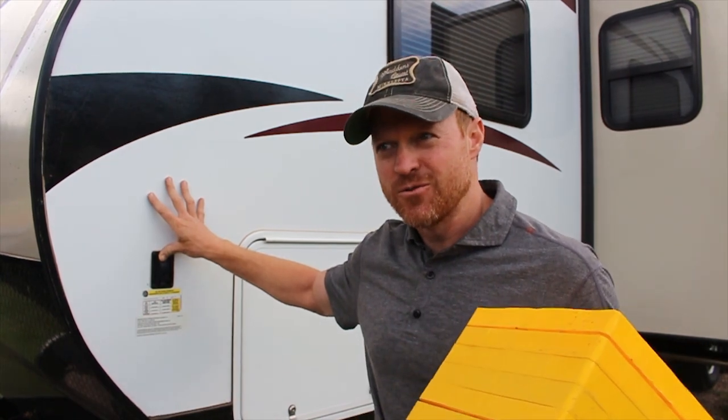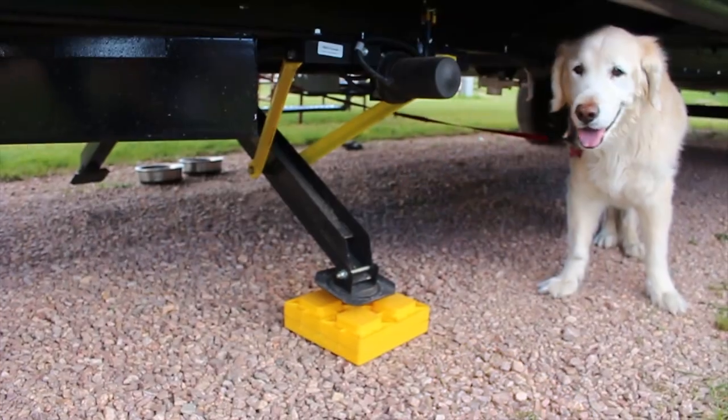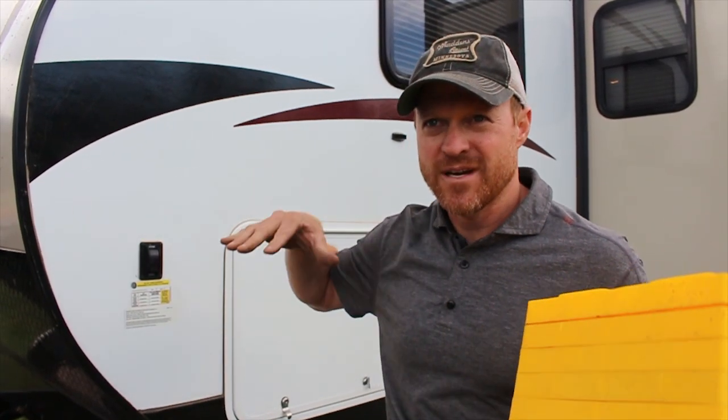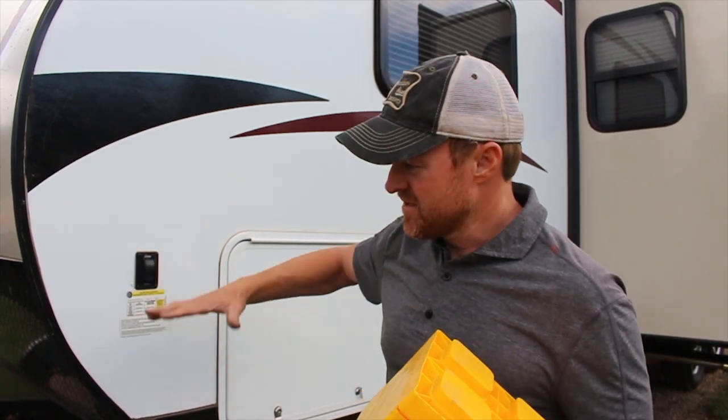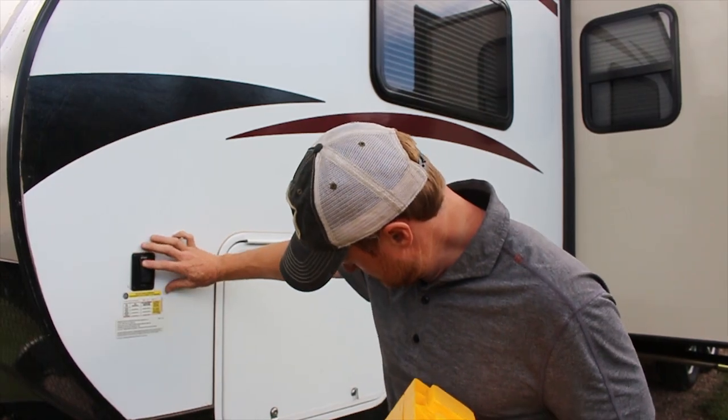One of the things you want to make sure you don't do is these are not designed to lift the rig. They're not designed to support it. They're just designed to make sure that when you're inside it, it doesn't wobble left to right. So you wouldn't want to use these to lift the actual rig. They're not strong enough and it'll probably pop a fuse.